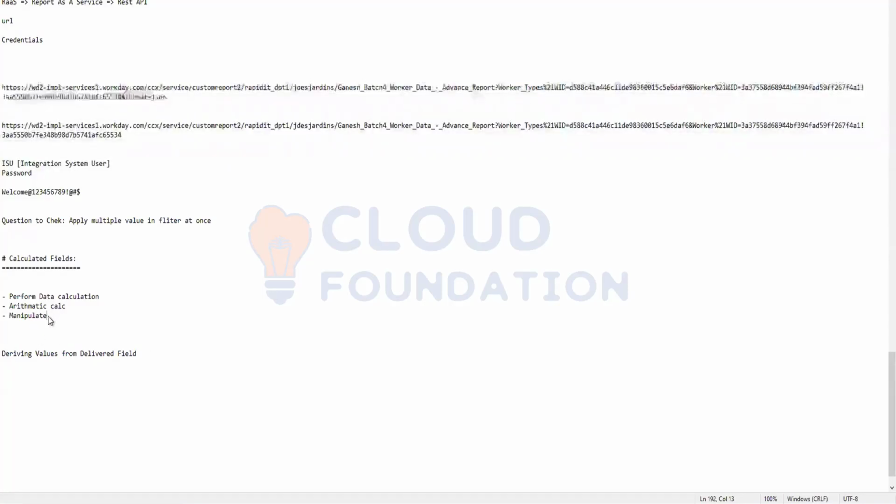Now let's say convert, derive, Boolean, true, false. If you want to check, let's say, whether a person is male or female, you want to check using one field, you can build a calculated field and it will give you yes or no. Then sum, count, aggregate, then lookups. Lookups are like, you pass something, you provide something, and it will return you something. That is what lookup is. So all these things are possible using calculated fields.